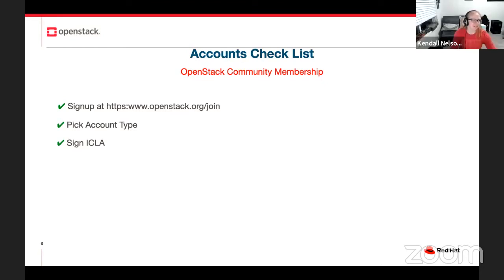If while someone's signing the ICLA, they want to take a screenshot of what it looks like, that would be super awesome. And the account type page. About 4 years ago, I created Stacky McStackface, who is an actual OpenStack Foundation member, but I didn't want to create yet another test one to update these things. So if you can help us, you can get your contributions.